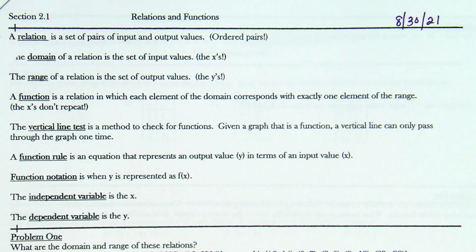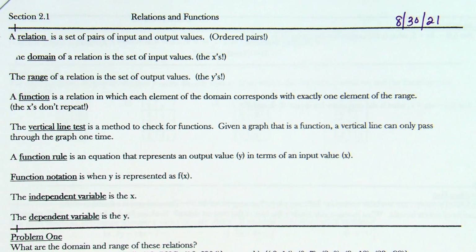Okay, so chapter 2, I would say there's a decent amount of Algebra 1 review in chapter 2, because we're going to be going back and remembering how to do slope, how to write an equation of a line, things like that. But before we get into that, we're going to talk about functions today. So relations and functions, what it means to be a relation, what it means to be a function, and all of that. I think you guys will kind of like this one.